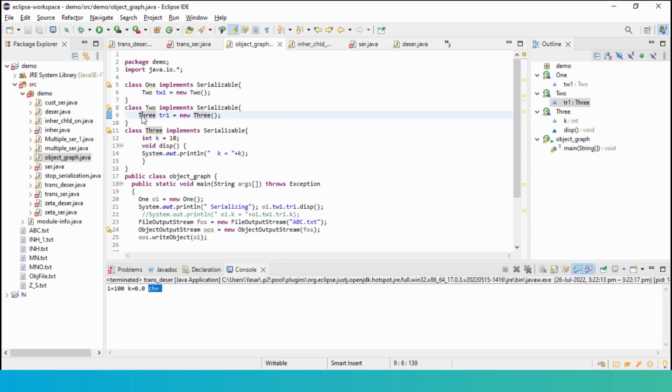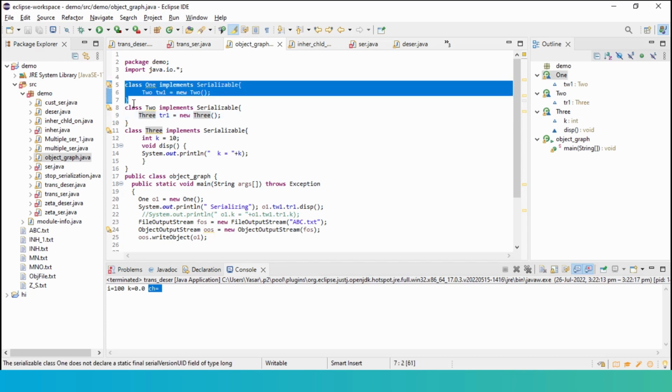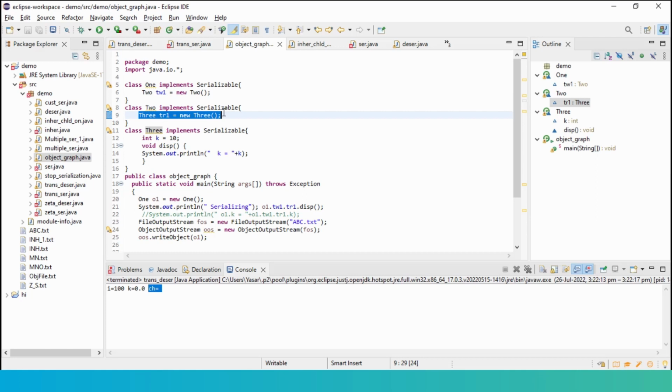This is what I meant by nested. There is an object, one object within the other. That means when I create an object of type 1, automatically an object of type 2, that is TW2, gets created. When TW2 is created, then TR3 also gets created.